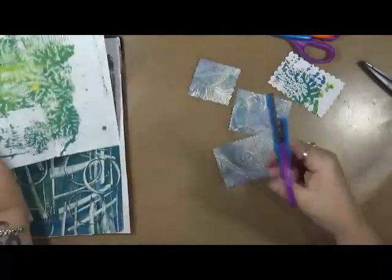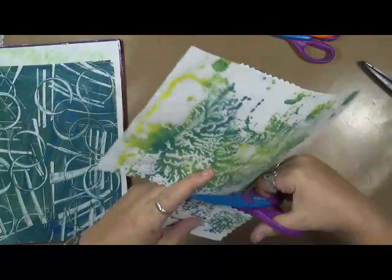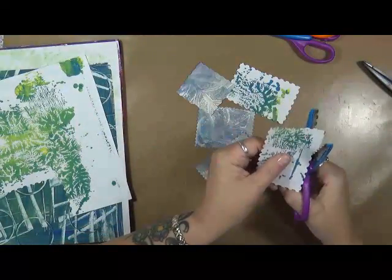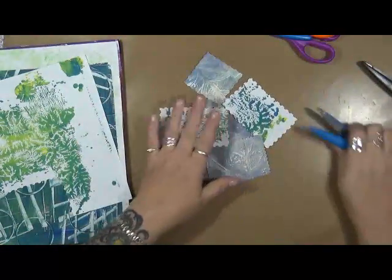I like this set of scissors. See the edge it gave on that? I like that. So anyways, I'm going to sit here and cut out a bunch of journaling spots. And of course, since I am cutting them out, I'm not going to stop at two or three. So let me go ahead. I'm going to cut some more out and we'll go on to step two.